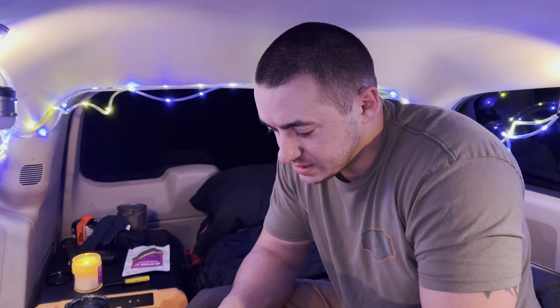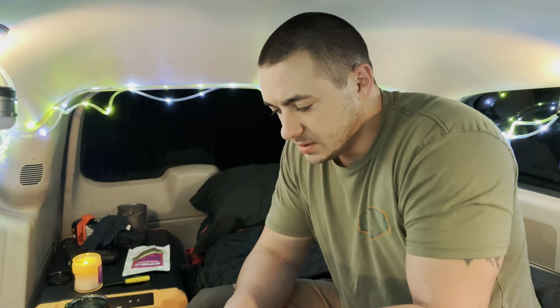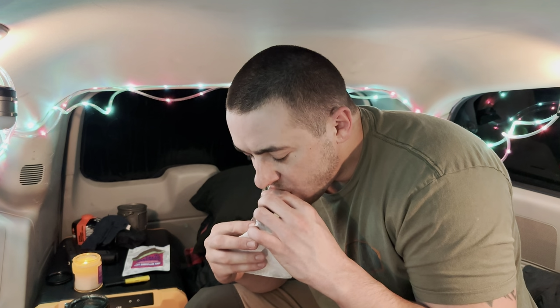Looks just like a regular one, except for it's dry and not cold. Hopefully it's not broken in 100 pieces. Ooh. Here we go. This actually tastes really good for what it is.